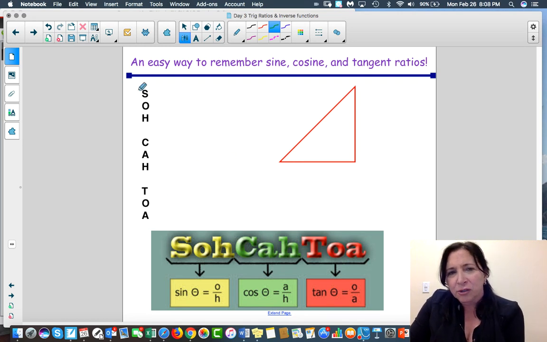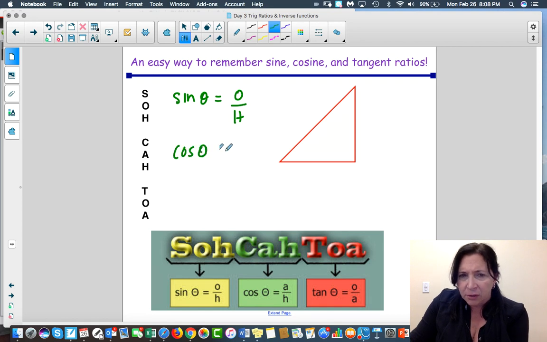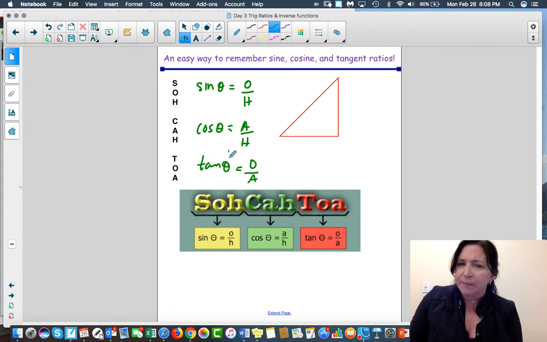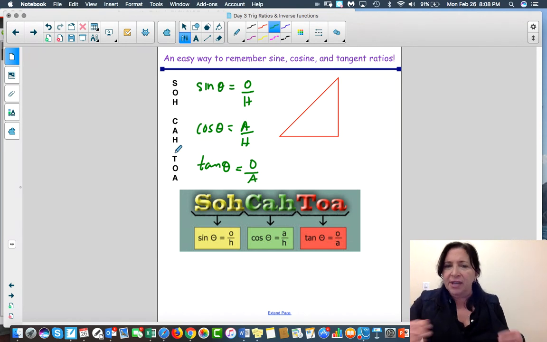Okay. And what the little mnemonic says is, SOH: S stands for sine. So the sine of an angle is equal to the opposite side over the hypotenuse. CAH: cosine of an angle, and this is theta, by the way. Cosine of an angle is the adjacent side over the hypotenuse, and TOA: tangent of an angle is equal to the opposite side over the adjacent side. Now, remember what I said, that even though I write TAN or COS, I'm actually saying the entire word. I'm saying tangent of an angle. I'm saying cosine of an angle, sine of an angle. I'm saying the entire word.